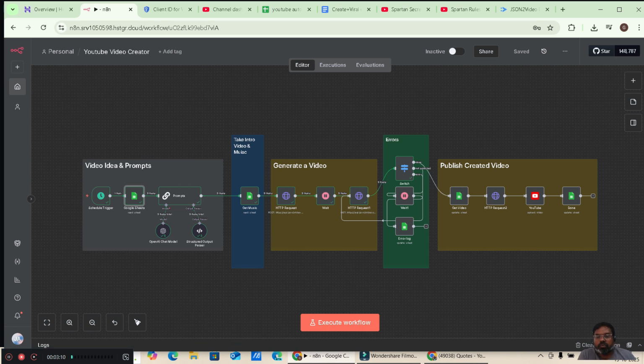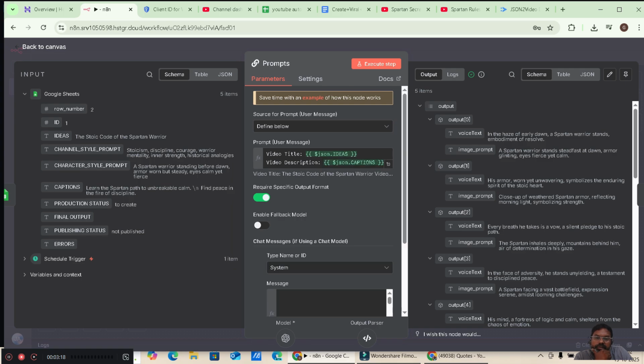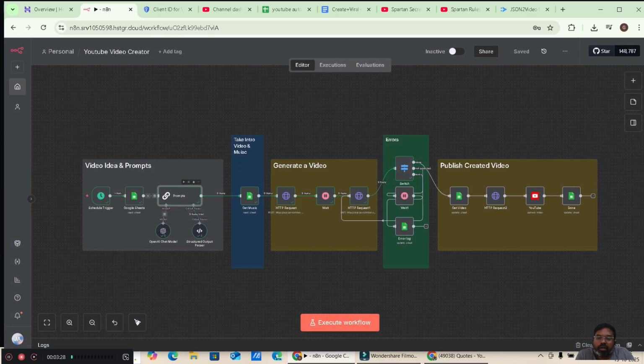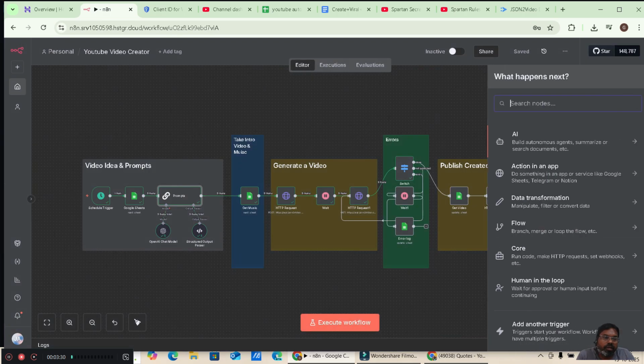So the next one, what we are going to do is we are just creating an AI agent over here, right? So this AI agent is created, and you can change the name also to prompts. So where to bring this AI agent? From here, right?